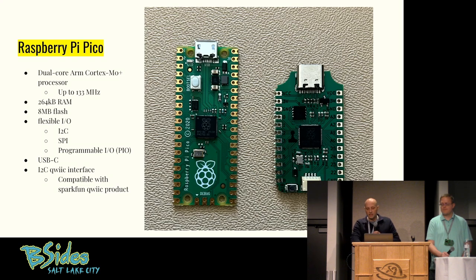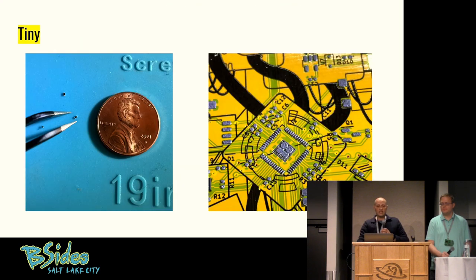The badge itself — all the little components on there — are tiny, tinier than I typically like to do on a badge. This is how tiny they are when you're hand soldering them. On all the prototypes we hand soldered them. The picture on the right was an early prototype for this year's badge that we totally scrapped — same hardware but the design theme was totally different. Going with Rick and Morty was probably the right idea. So the process of building the prototypes: you get a stencil, put down solder paste, then take your tweezers and place the parts on manually. I show that picture because that solder paste went just where it's supposed to — you can see how fine it is on some of those pins. It usually doesn't work that well for me.